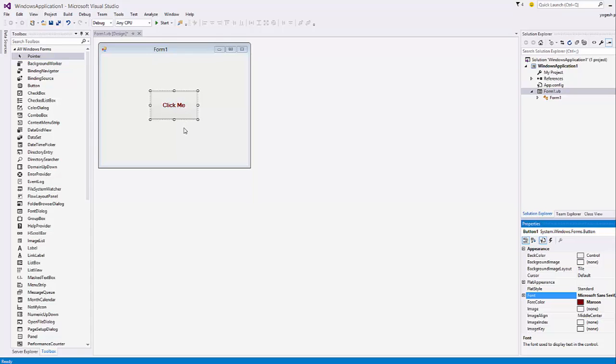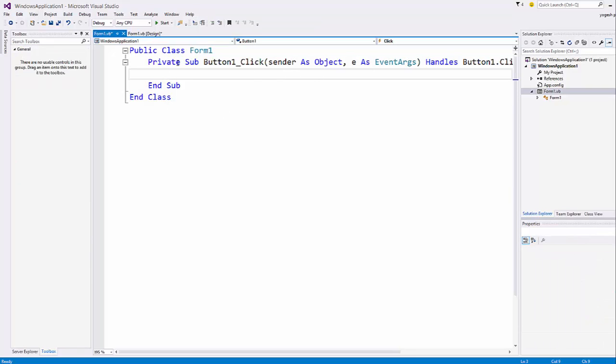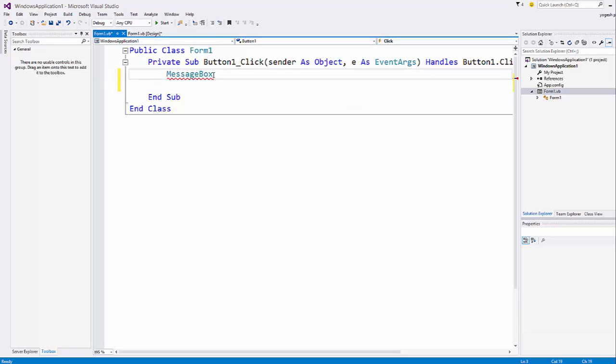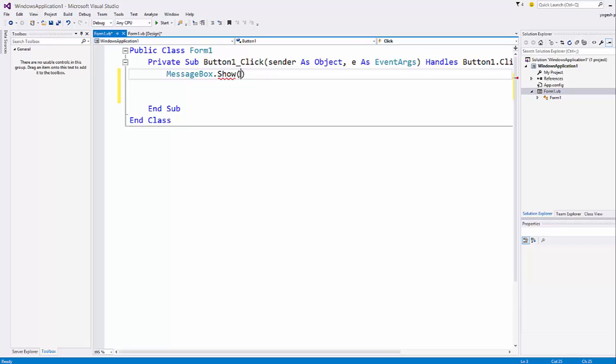Now, in order to add functionality to this button, what we can do is select your button and double click on it. When you double click on it, you will go to the code behind part of your form. So this is your form and this is the code behind for your form. For example, I want to display a message when somebody clicks this button. So I can add MessageBox here and then click dot Show. This is the inbuilt function which helps us to show or display some message, okay? Just add these two double quotes, and whatever you add as text inside these two double quotes will be displayed as a message.